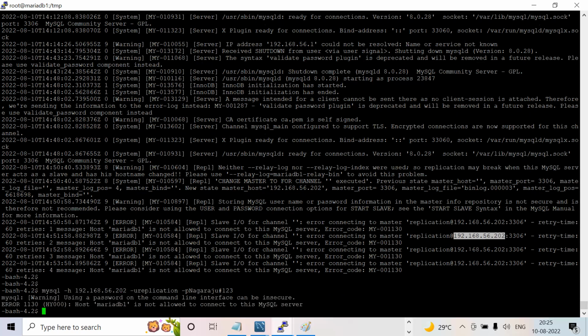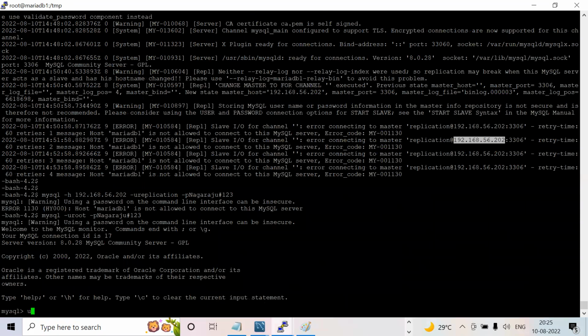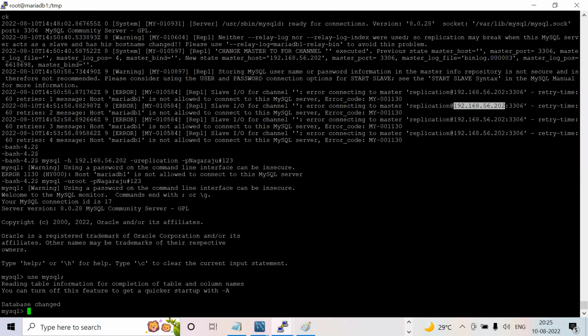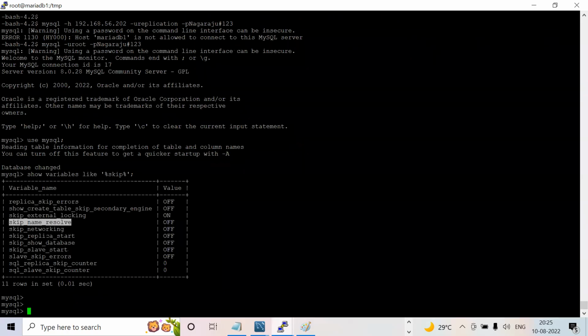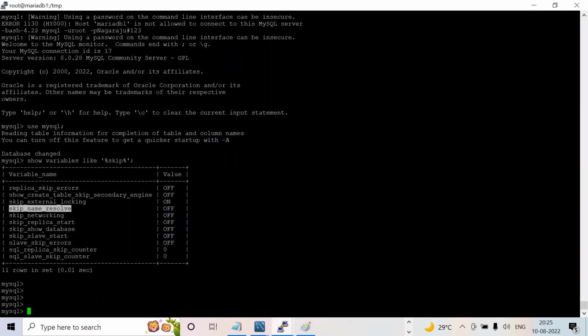We'll do one thing. I have this parameter, which will resolve the IP address if the hostname is not working. Variables like skip name resolve. Wait a minute. It will take both hostname and IP address.